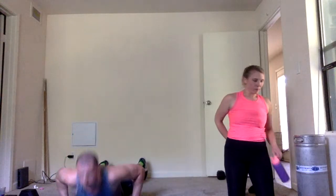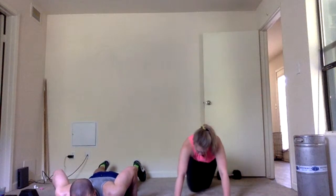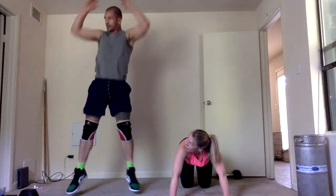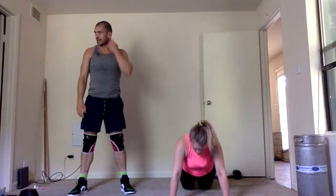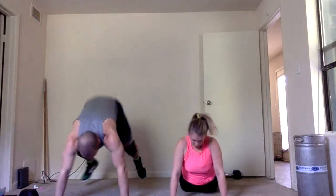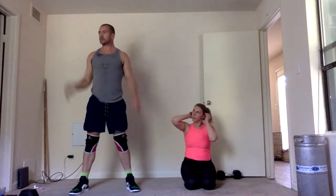Kettlebell swings, but I'm skipping those. Just going straight to push-ups. Is everything else feeling all right? Yeah. I just lost count a little bit. I think 50. Okay. 16. 17.